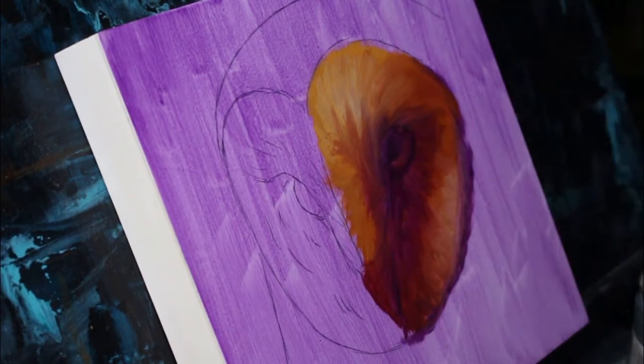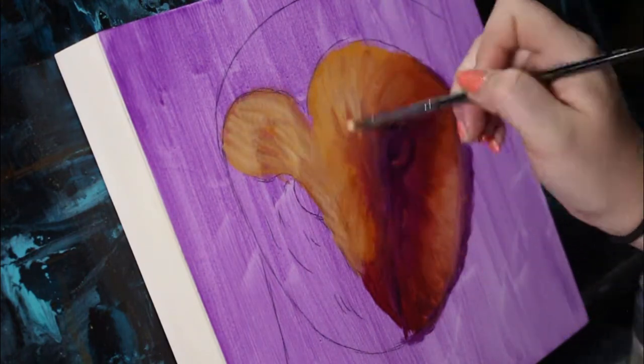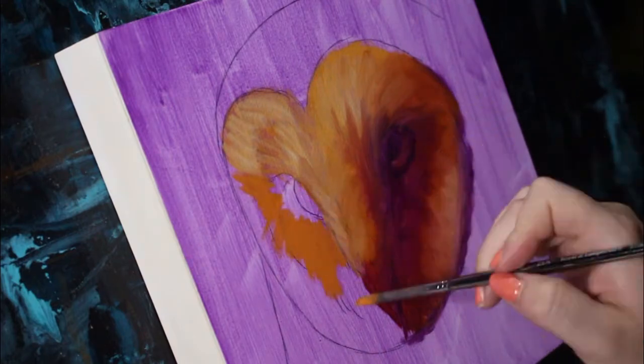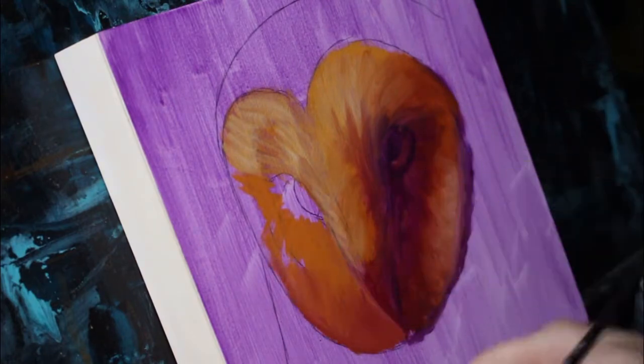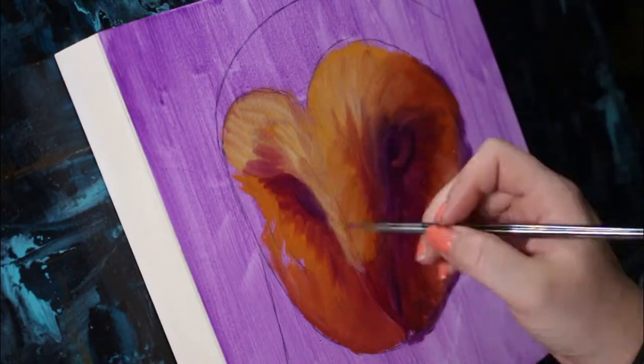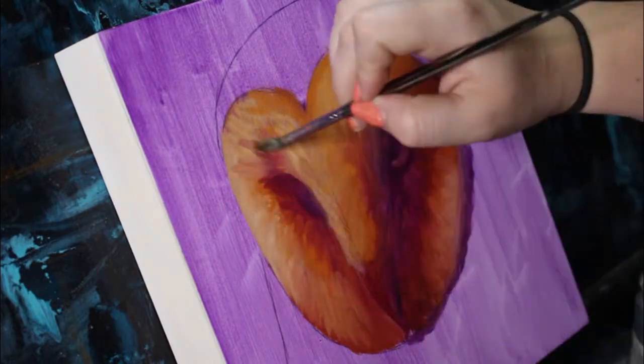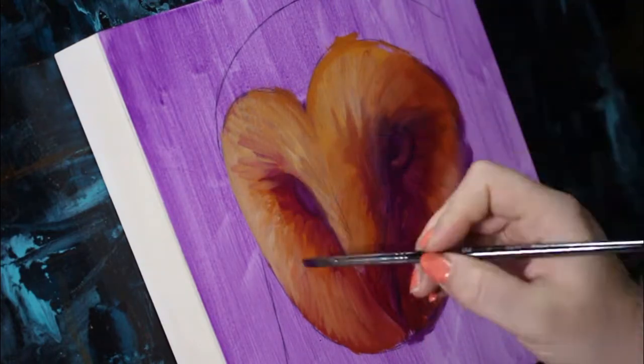So like usual, I created my background, which is basically a dilute wash of acrylic paint to give it some sort of ground that isn't, you know, stark white. This helps me develop both shadows and highlights right off the get-go. And then from there, I put on my sketch and then I went in with oils.